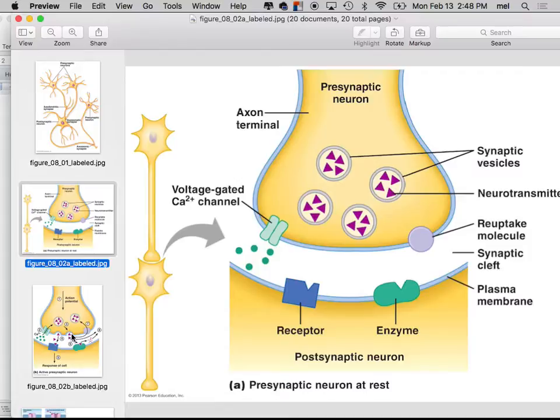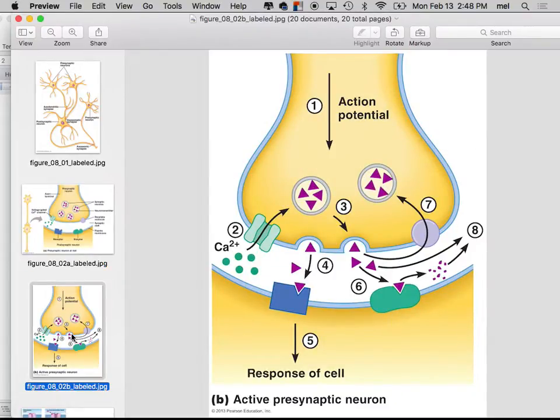And so let's look at a functional diagram now. Okay, so I've got my action potential. When the action potential hits the end, it opens your voltage-gated calcium channels. Calcium rushes down its electrochemical gradient, right? Causes exocytosis of the neurotransmitter, which is these little purple triangles. And remember, you don't lose your vesicle, right? The vesicle stays, you just dump the neurotransmitter. And then the neurotransmitter will just diffuse across the synaptic cleft. It's microscopic in distance, so you get a pretty fast response, and it will bind to the receptor on the postsynaptic cell. Good? Bind to the receptor on the postsynaptic cell?